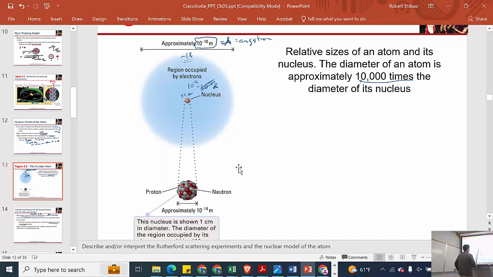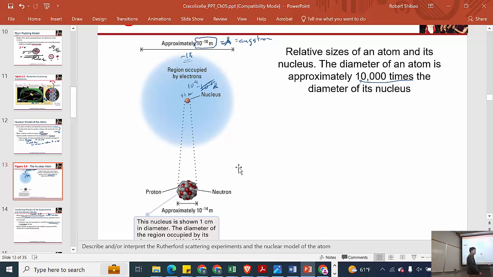An atom's between 1 and approximately how many? 600 picometers, which is how many angstroms? A pico is 10 to the minus 12. So 1 angstrom is 100 picometers, and so it'd be between 1 and 6 angstroms. I don't know which one's easier to remember, 1 to 6 angstroms or 100 to 600 picometers.